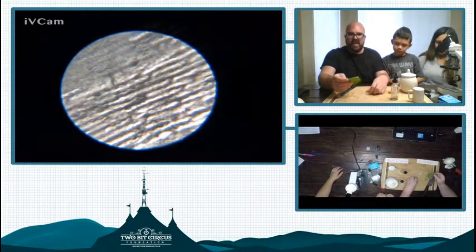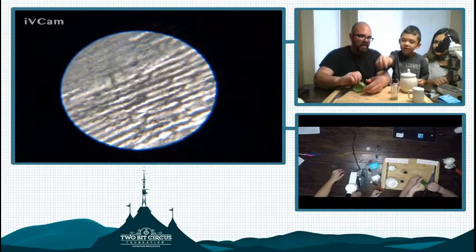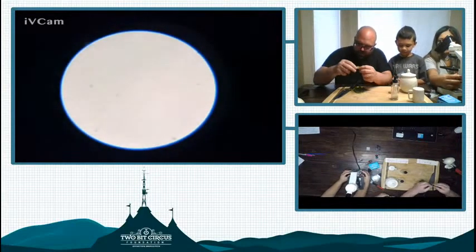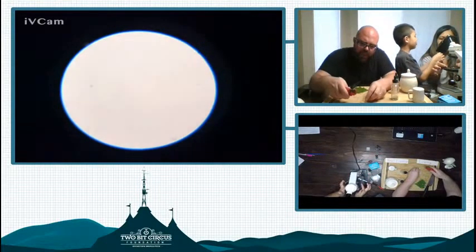What's our next one that we could test out here? Which one do you want to see? You want to look at the living or not living leaf? Or you want something else? I like this leaf. That leaf? All right. So we could try a couple things here. The leaves are challenging too, to try to get a thin layer of the leaf. I don't know if I'll be able to separate it.